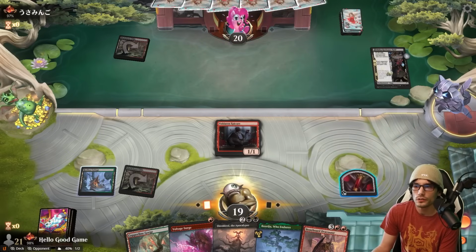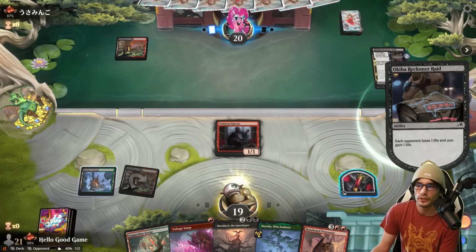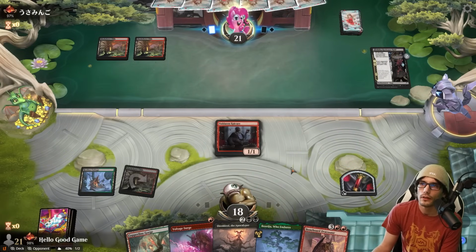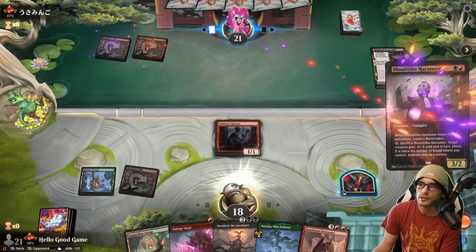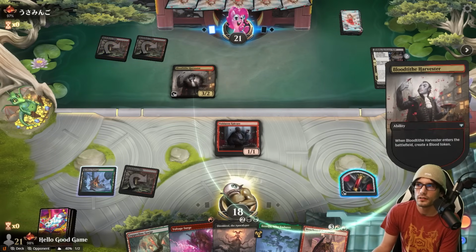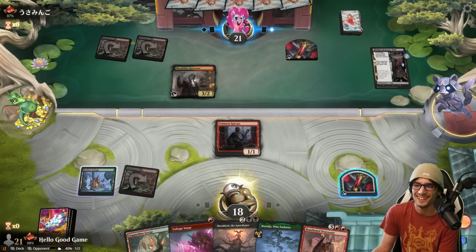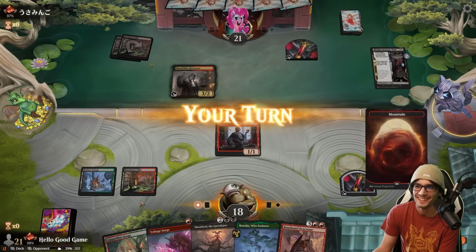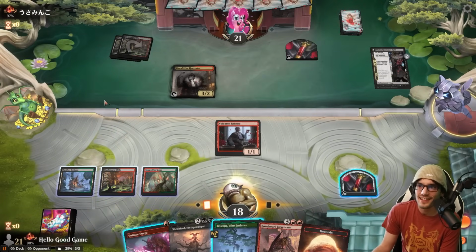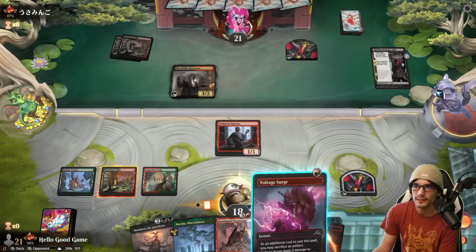Shelly's out on curve. Bone Daddy, coming up the rear. Okay, what you got, Willis? Bloodtithe Harvester. Oh, I was just thinking back to how I used to pronounce that. We've come a long way.